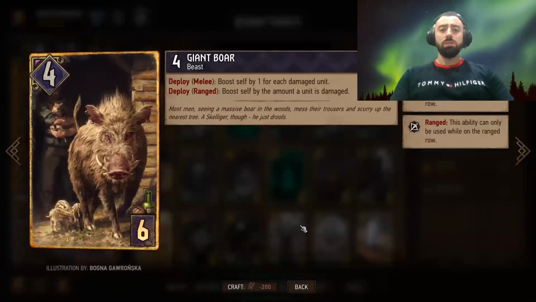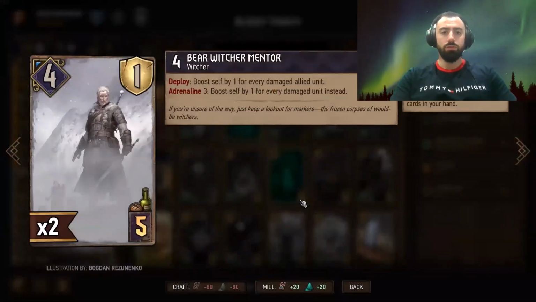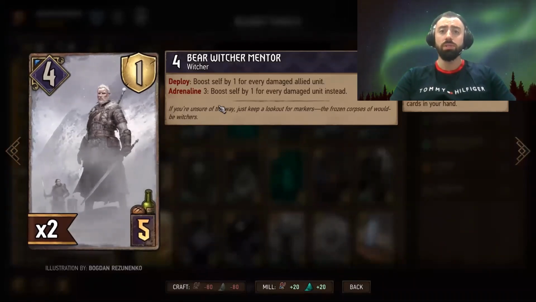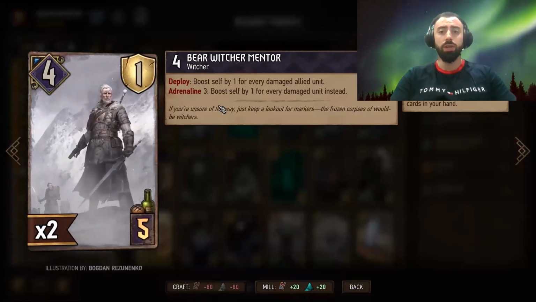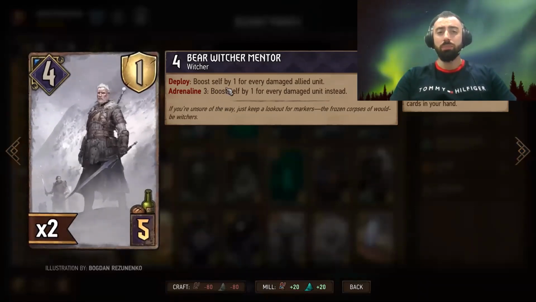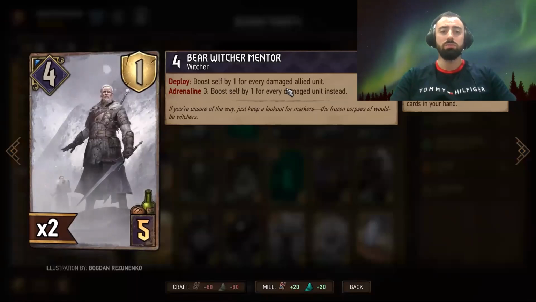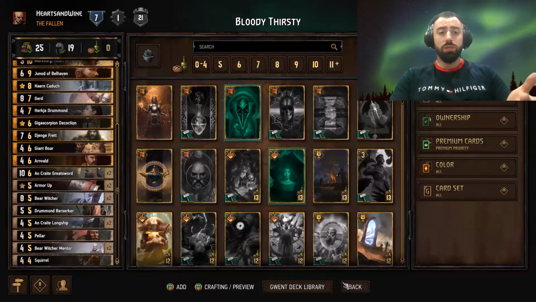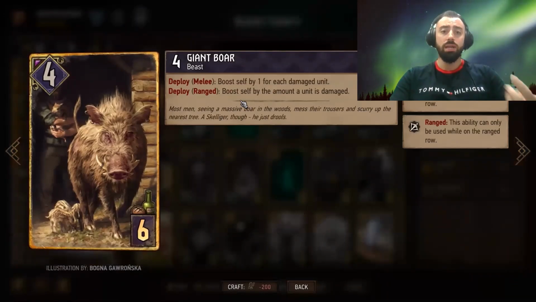So I mean, look at the giant boar as kind of a better version of the Bear Witcher Mentor here, because the Bear Witcher Mentor operates in a similar fashion. However, on Adrenaline 3, it will boost itself by 1 for every damaged unit. Whereas initially on deploy, if we're not on Adrenaline 3, it's just going to be for every damaged ally unit. So I find the boar is a better overall card. The boar we can also use in an alternative way, as I just explained. It can boost itself by the amount a unit is damaged.